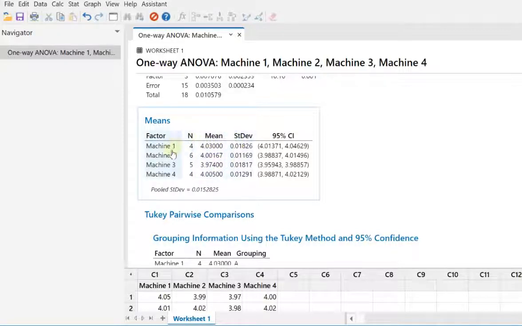These are the standard deviations within each sample. And here's a 95% confidence interval for the mean. So in other words, the estimate of the population mean for machine 1, for all these jugs that are filled, is somewhere between 4.01 and 4.046, and so on. Notice 4 is inside of that interval, 4 is inside of that interval, but not in this one. See, that machine 3, that's what's kind of throwing things off a little bit. That's the cause of rejection.